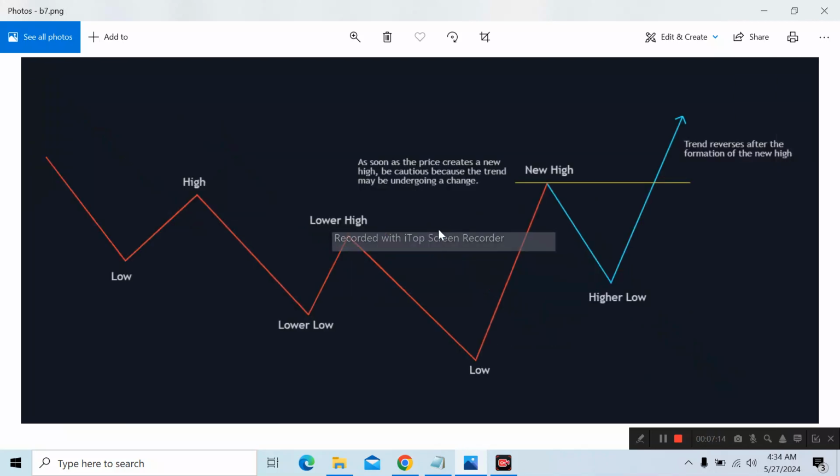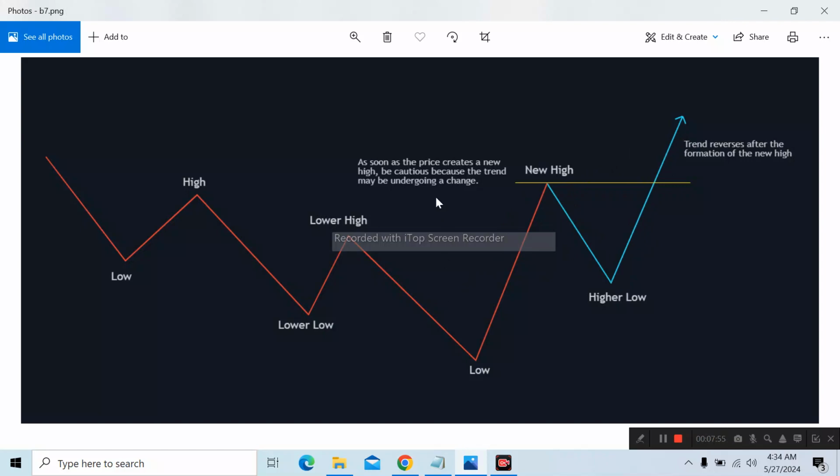Same thing goes for identifying when the market is about to change, when there's about to be a structure change from the bearish to the bullish. What we have here is when you see the market create lower lows, but then the market moves up to break that lower high it's created, and then comes back to retest and still pushes to break that new high. That gives you a change in the market structure.